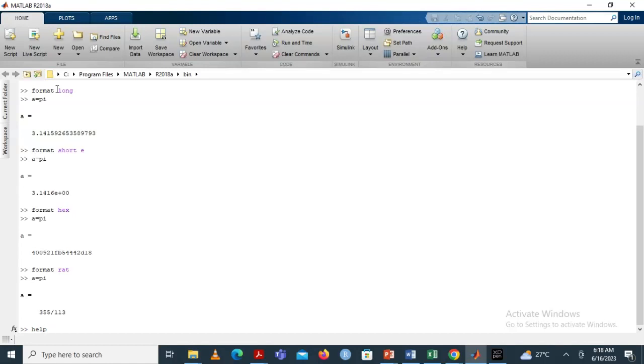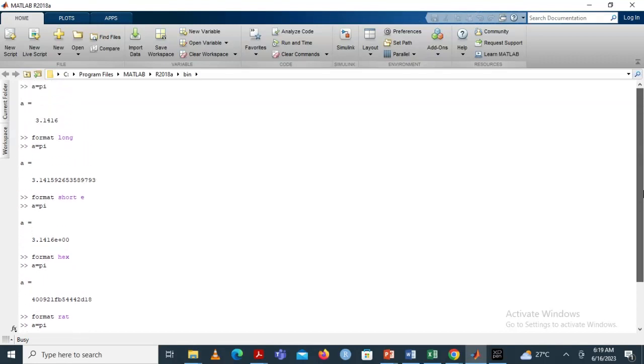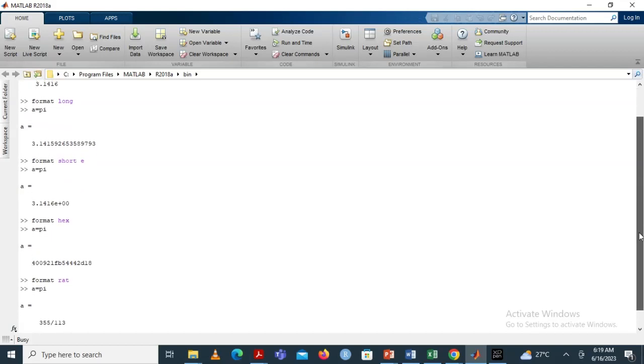So if I type help format and I press enter, now let's wait a little bit for Matlab. Okay, it is taking some time, but Matlab is going to display information about the various formats available in Matlab.